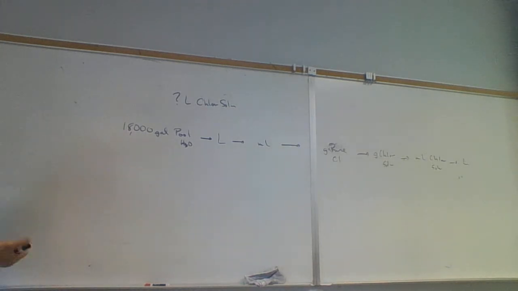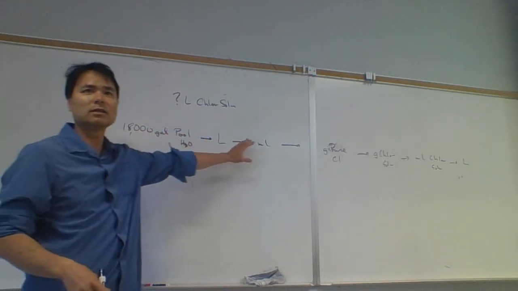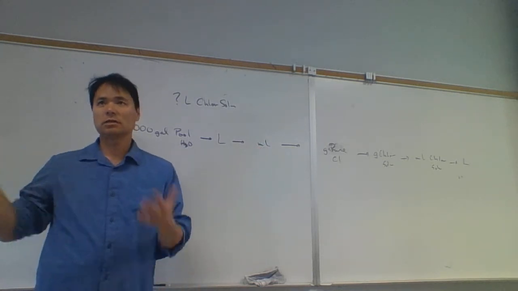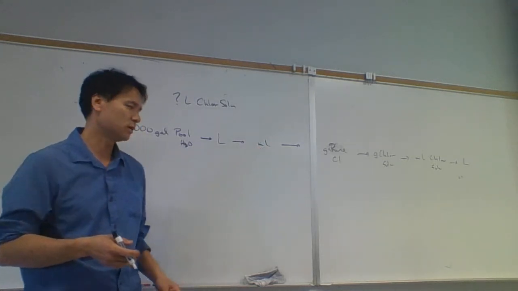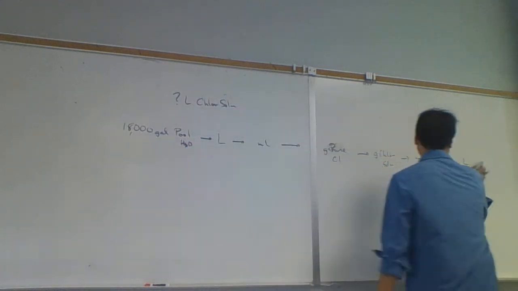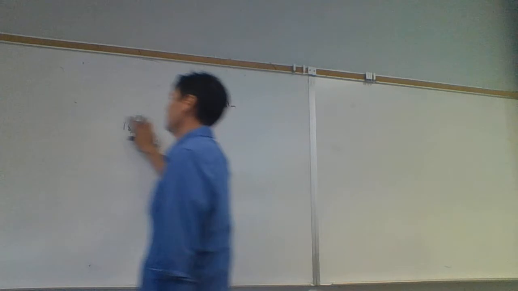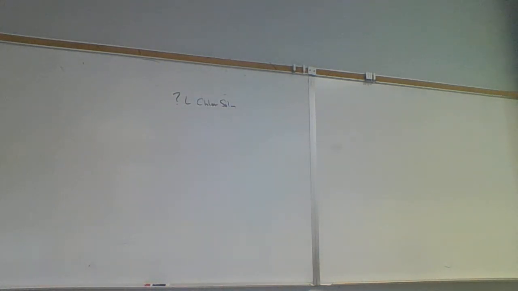So what I would do here, this is normally what I do, is I go 18,000. I don't even map it out because it takes me more time to think this through. I do it just on the fly. As we go along, I'll just figure it out. So rather than mapping it out like this, we just use dimensional analysis: 18,000 gallons of pool water. And then I look for something. I'd like to cancel out gallons. Or better yet, I'd like to cancel out gallons of pool water. If I have nothing that cancels out gallons of pool water, I'll just cancel out the gallons.